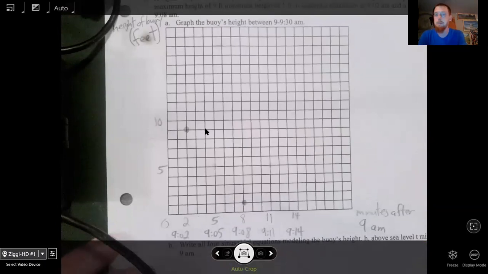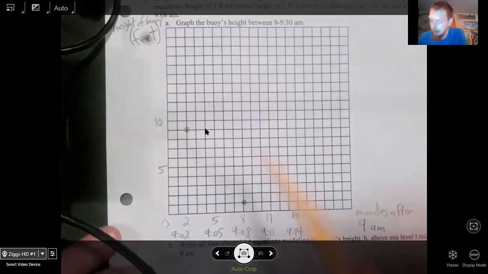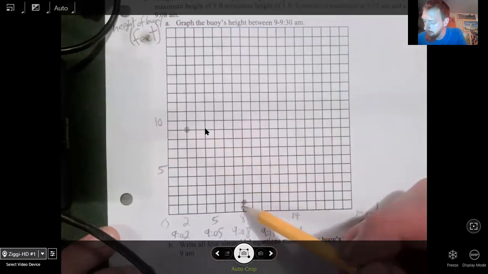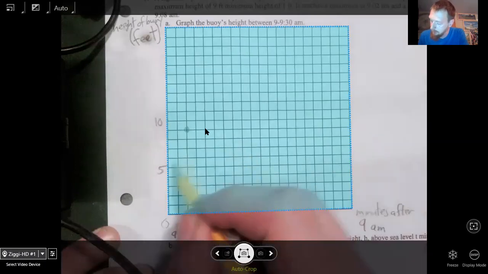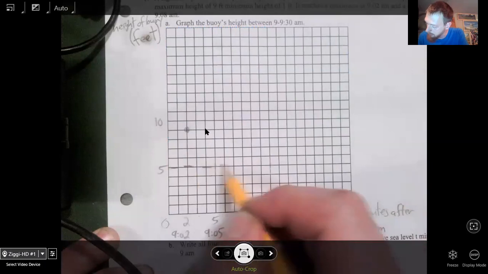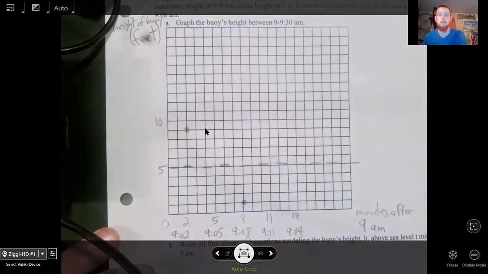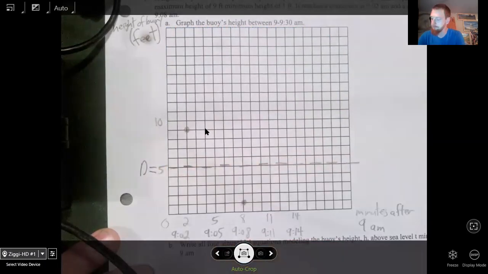So what this is telling me is that the line of symmetry is going to be exactly halfway between these 2 points, right? This is the maximum point, this is the minimum point. Line of symmetry is going to have to be exactly between those. Okay, what's exactly between 1 foot and 9 feet? Well, that's 5 feet. So I'm going to dash that line of symmetry right there. And if you remember what we talked about with the transformations of sinusoidal functions, that's going to be our value for d. So d equals 5 feet.